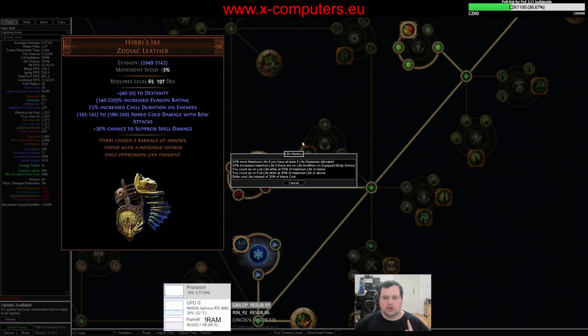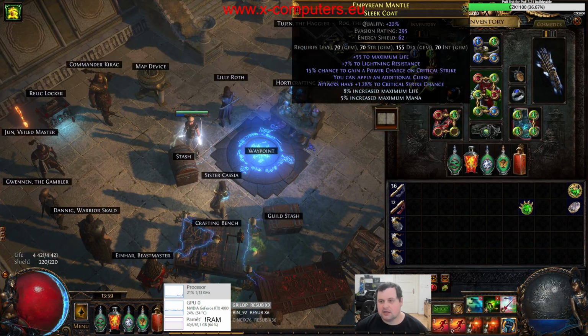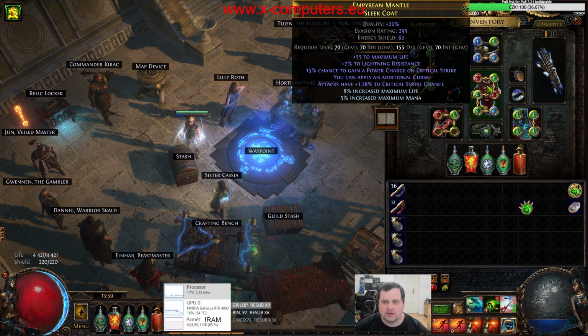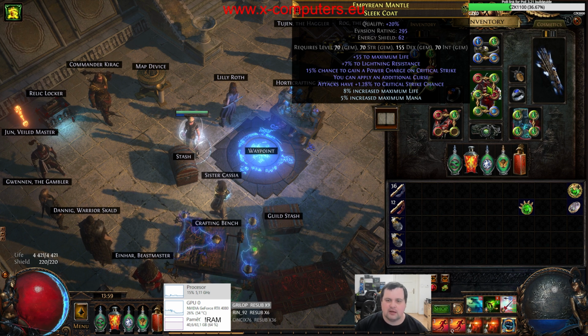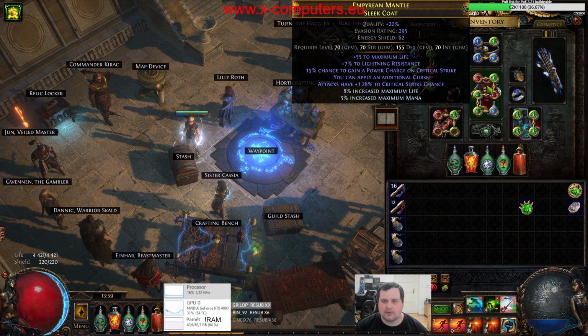So generally I will not use this because I'm using a crafted chest, this chest, with power charge on crit, additional curse, attack crit, and also some life. And because of the damage, the curse, crits, power charge, and crit chance, this body armor is better than Here's Ire, and also it can roll some resistances.